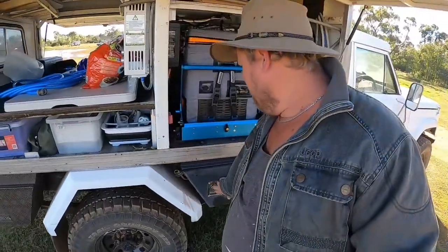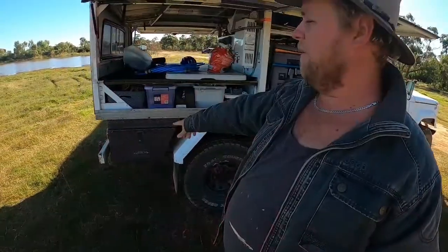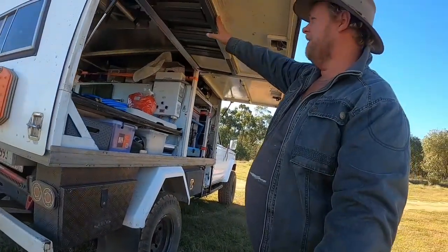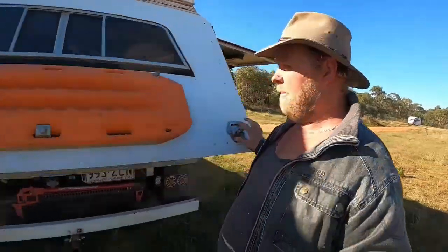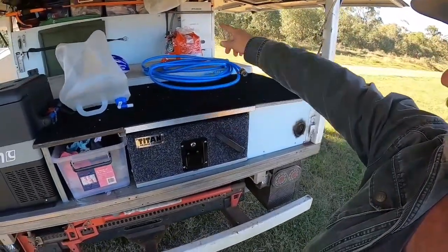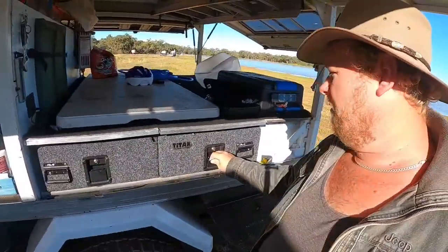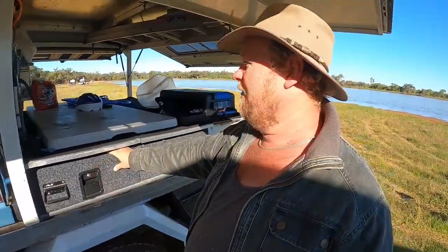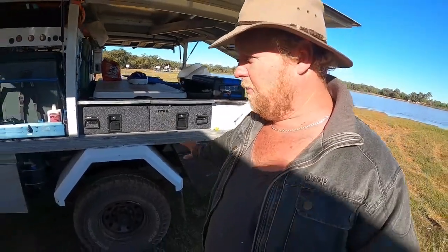This box here is just the start battery, purely for starting the car. A couple of olky straps and that sort of stuff. Two full kilo gas bottles. This one here is Isabel's toy box — her wet toys, creek pool stuff. We've got one of the little Bunnings Euro ladders — a little three-step — and then in the roof there's a six-foot ladder for cleaning panels and getting on the roof. Max Tracks on the back there. In the back we've got a full-length Titan single drawer just for our clothes when we're camping. There's also a box for all of Zeus's toys, food, and stuff.